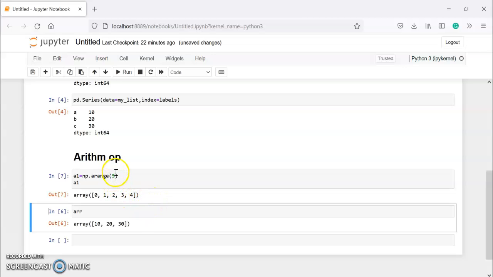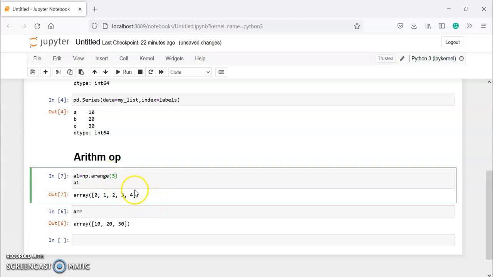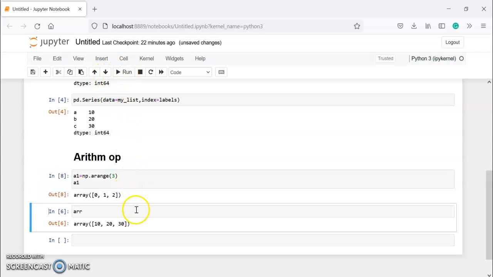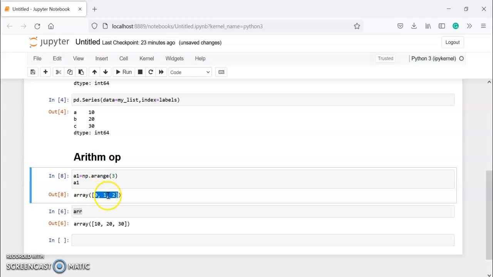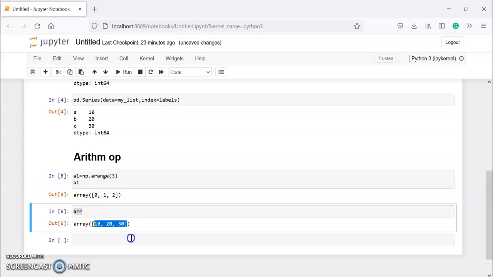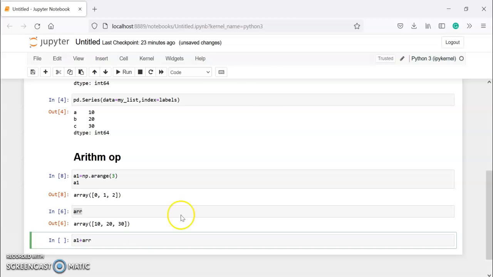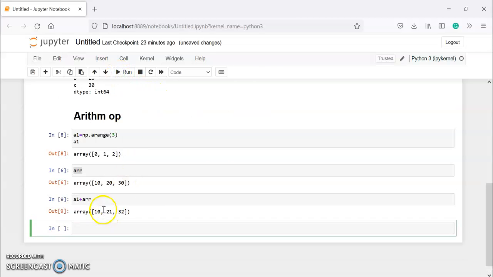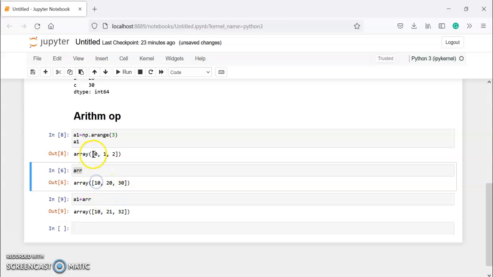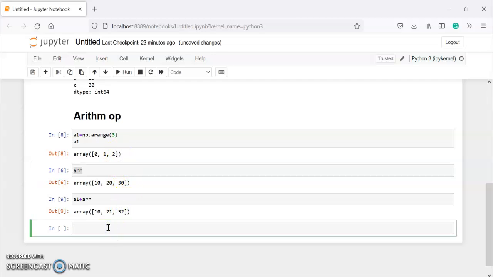So let me take this as 3 only. Both A1 and ARR have the same number of elements, that is 3 elements: 0, 1 and 2, and 10, 20 and 30. Now if I want to perform A1 plus ARR, what happens? You get the addition. 10 plus 0 is 10, 20 plus 1 is 21, 30 plus 2 is 32. No issues with that.